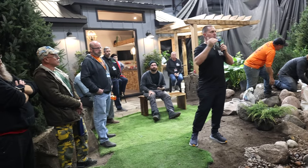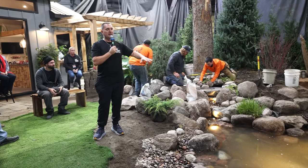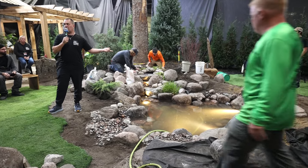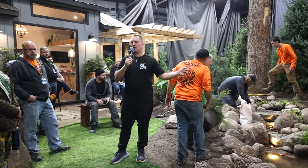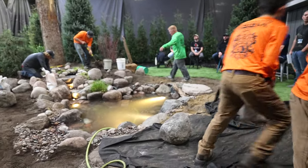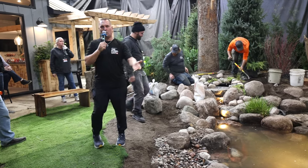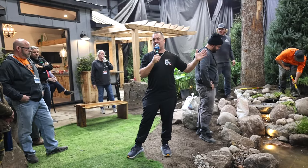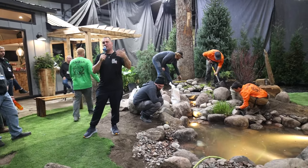If you're traditional landscapers and you want to add these sub-services — what they're doing right now is plants, that's softscaping. A water feature also needs hardscaping. Most contractors specialize in hardscapes and softscapes and kind of dabble in water features. But if you actually focus on water features, by default you also sell hardscapes and softscapes. I'm a pond guy — I don't do hardscapes or softscapes — yet I'd come back two or three years later on a $10,000–$15,000 pond and sell $20,000–$30,000 of additional landscaping because customers are sitting outside and want to extend their patios and add plants. Water features are the one form of landscaping that can't stand alone — you cannot have a pond without developing landscaping and hardscaping around it. Focus on water features and you create demand for all the other services you provide as a contractor.